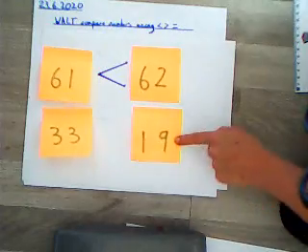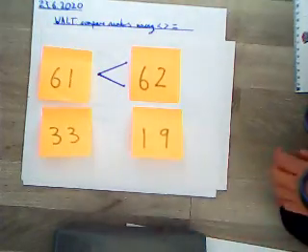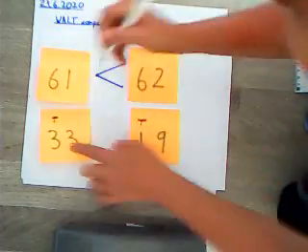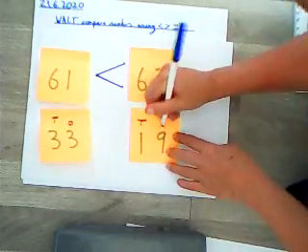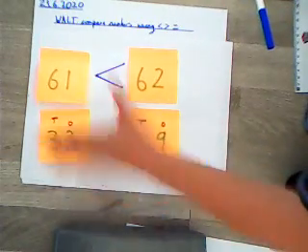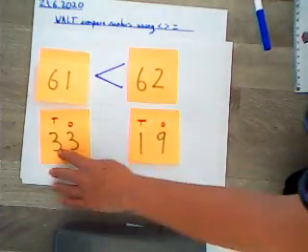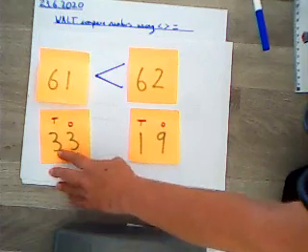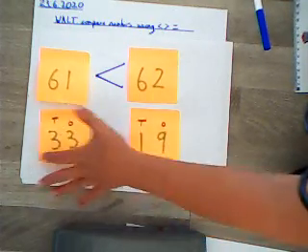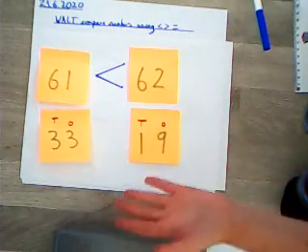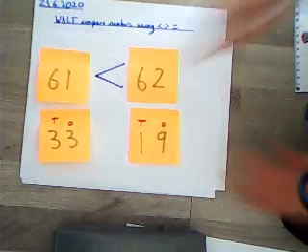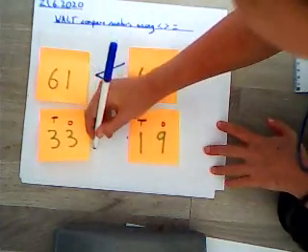Got 33 and 19. I'm looking at the tens column first, and then the ones column. So here we've got 3 tens and here we've only got 1 ten. So we know instantly, because they're both 2-digit numbers, that this number has a greater value because it has more tens. We've got 3 tens, which has the value of 30, and 3, which is 33. 1 ten has the value of 10 and 9, which gives us 19. This number is less than. So that would be 1 dot because that's less than 2 dots.